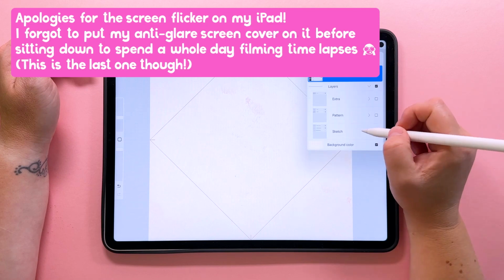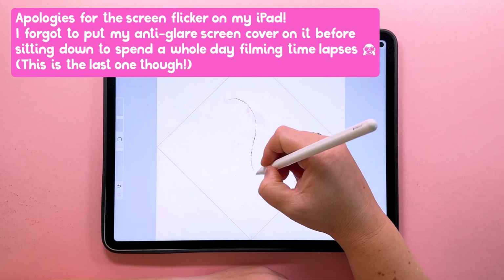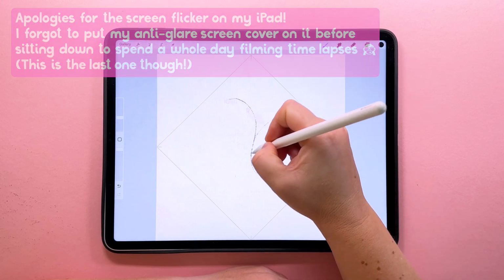I'm Rebecca Flaherty, and this is another weekly Procreate pattern time lapse. This is how I make all my patterns in Procreate using a diamond repeat.